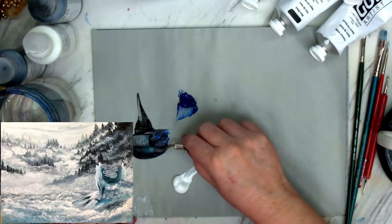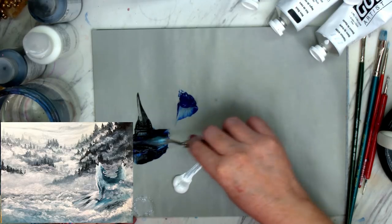All right, now, so we just want it to be a little more black than blue.